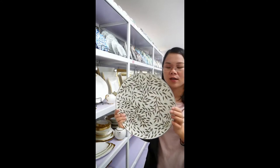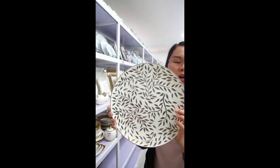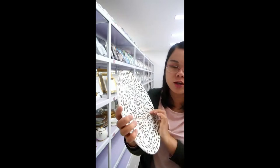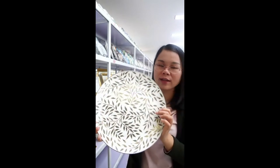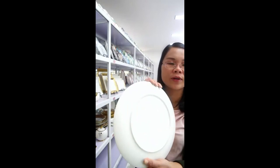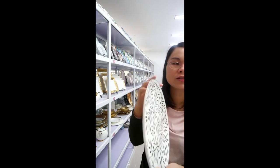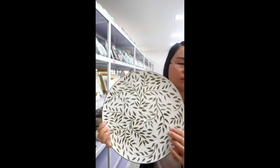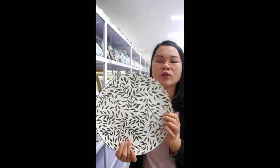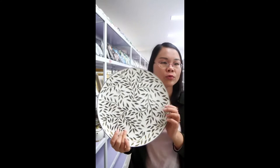Maybe you can see all of our bone China is high quality, and the gold rim or silver rim are shiny. Yes, they are high level products. So the price is higher than our normal plate. Please tell us what kind of plate you like. We have different qualities, different prices, and different sizes. Or if you want to customize new designs, we can do it for you too.